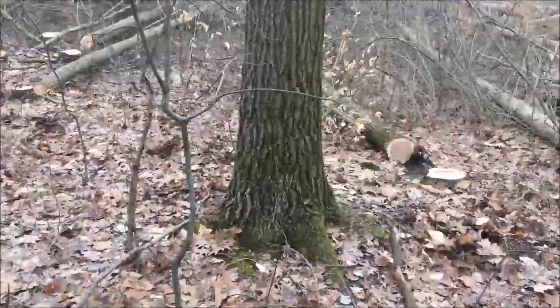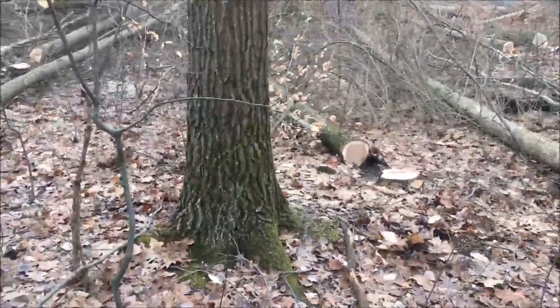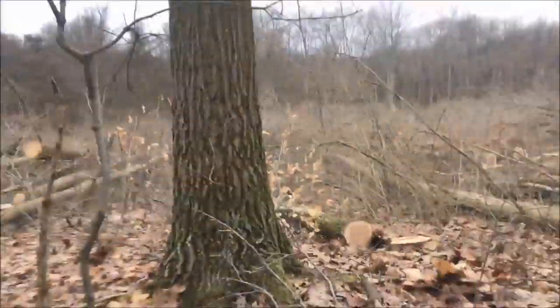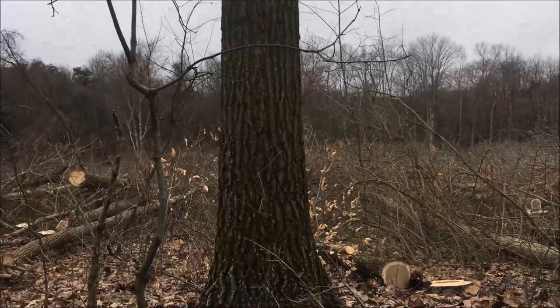Alright, here's another nice gun barrel red oak. They always say gun barrel, cannon barrel, whatever they're called. Nice and straight. Hopefully the phone won't fall over on this one. How's that?